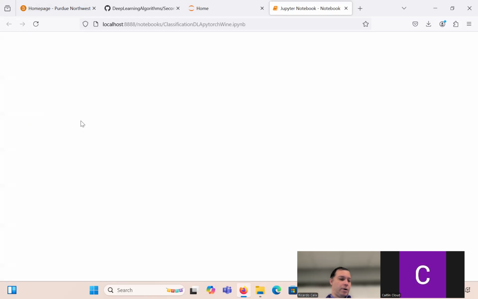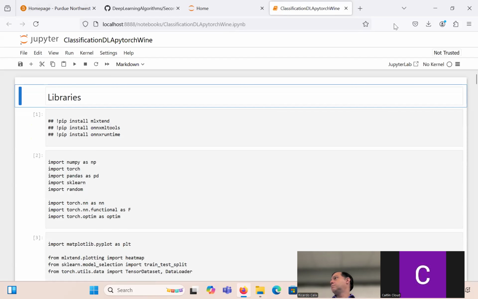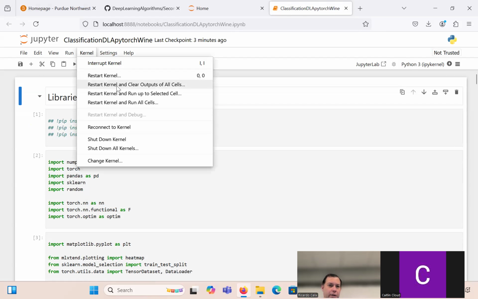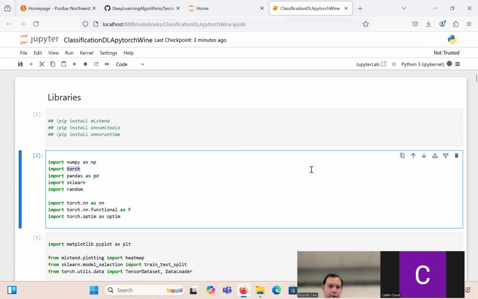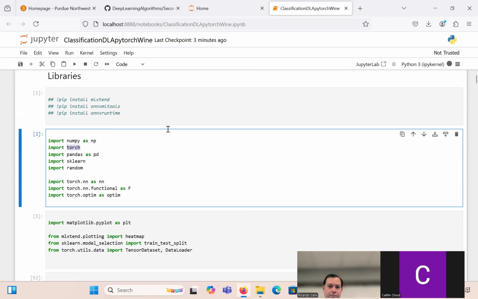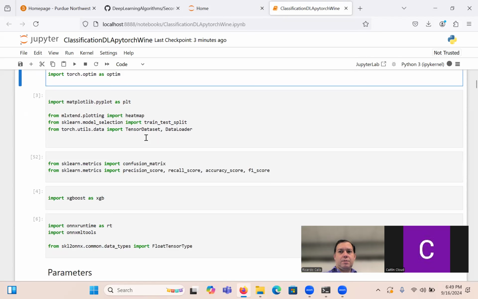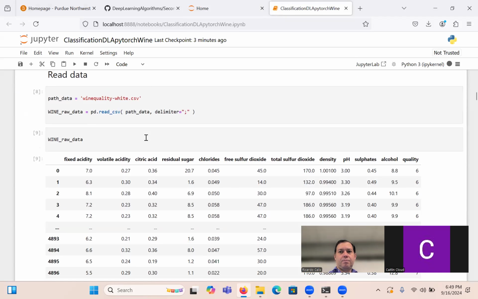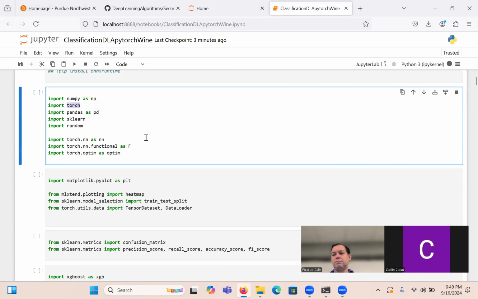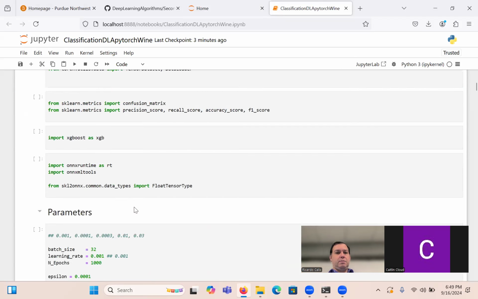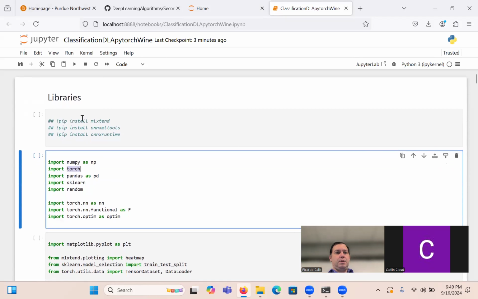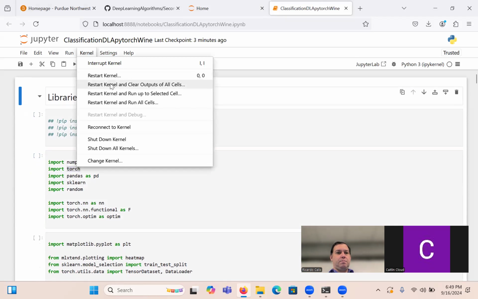Some of it will be very similar. All right, so let's go ahead and hit the kernel here, clear outputs, restart. All right, so it should be clear now. We'll try it one more time.